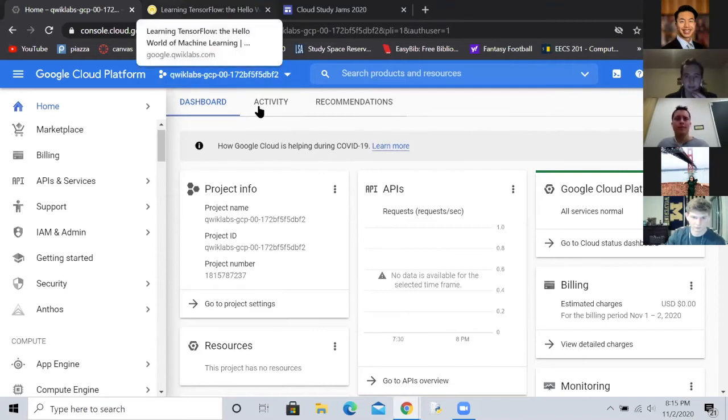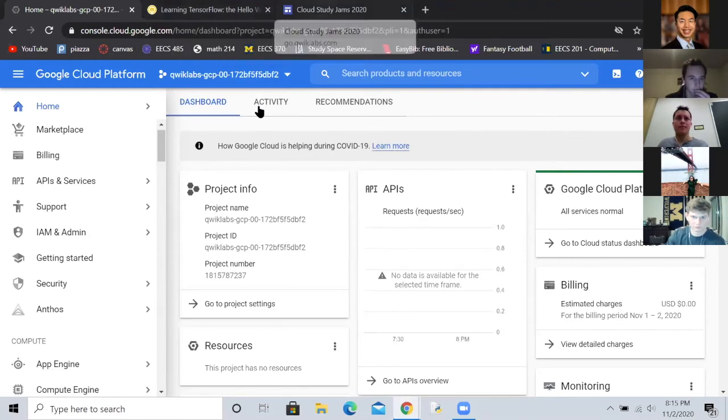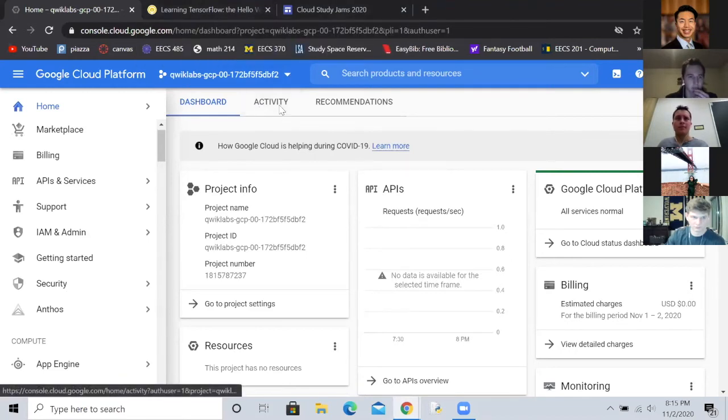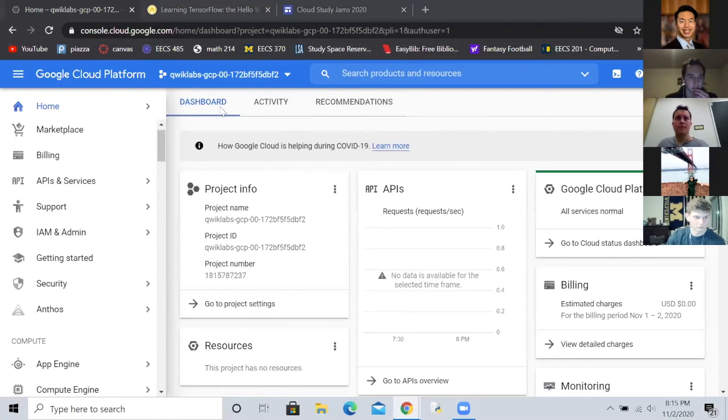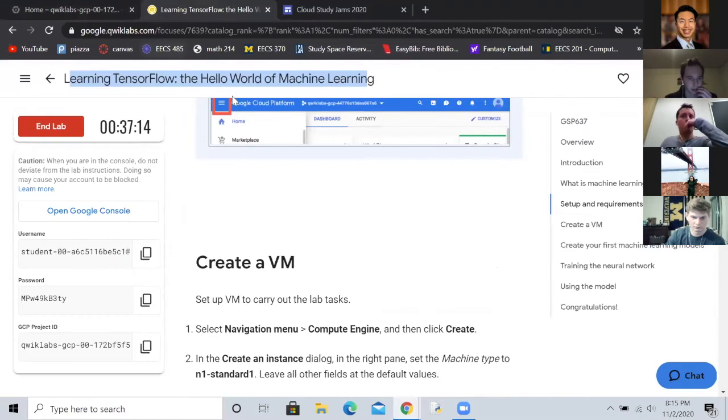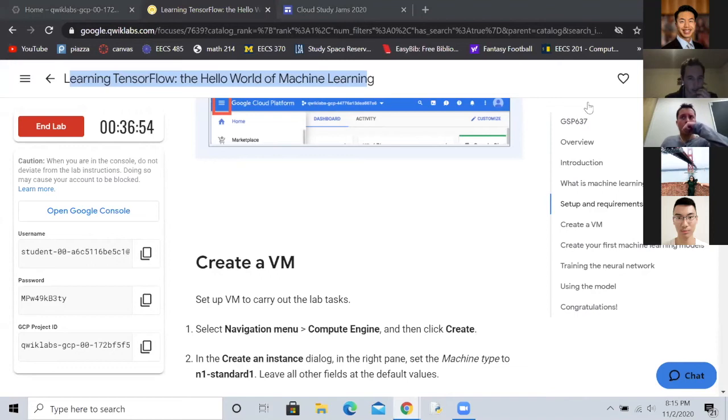Ah, got it. So it prompts me, Google couldn't verify this account belongs to you. You should be able to skip that. Can you click your profile in the upper right, Divya? Yep. Monthly subscription. Okay, so can you go back? Go back and try to hit Start Lab. Yes, I've already started the lab. I'm looking at Divya. There's not an option to use her subscription.